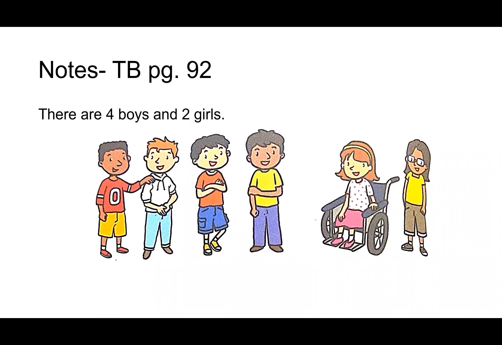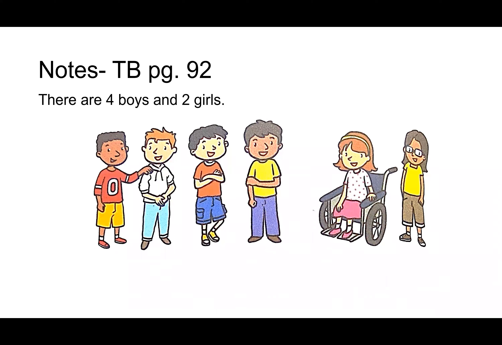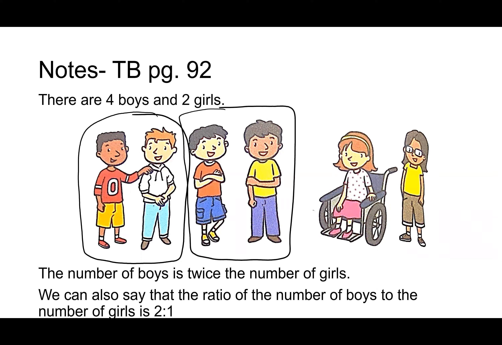We have four boys and two girls. What is the ratio of the number of boys to the number of girls — give it to me unsimplified first. Four to two. If the ratio is four to two, we're counting each individual. There are still four boys and two girls, but the number of boys is twice the number of girls, so we could also say the ratio of boys to girls is two to one — counting units of two people.